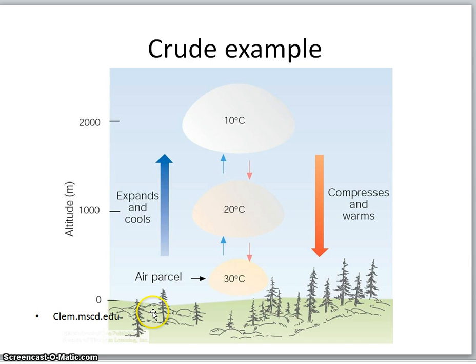Now, kind of a crude example would be looking at a mountain effect, like a windward side and a leeward side. The windward side, where the wind is obviously coming on, and you're looking at the mountain, the wind would strike the mountain, it has to force the air to rise, and you'd have expansional cooling on one side of the mountain, and then once that air reached the summit and then extended its way back down the mountain, then it would be compressional warming.